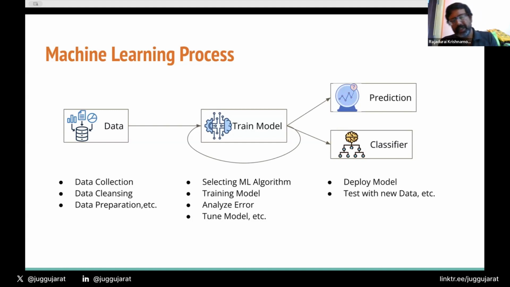And obviously, there are two things you need to keep in mind when you're training these models in the machine learning process. One is the level of accuracy we get based on this data and the algorithm, and the level of errors we get. The more accuracy we get, the more beneficial it is for us. So what we can do is keep tuning the model and train again until we get good accuracy. These two factors help you to fine tune your model.